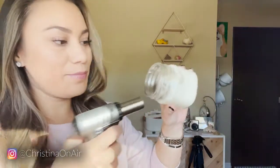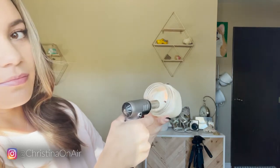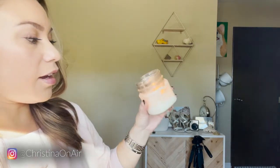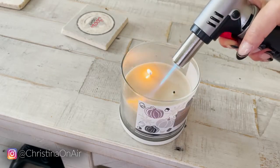Let's test this out with a candle. Take off the safety stopper. Here's a candle I got from a local shop in town, and we're just going to light it up. There we go. So it's pretty powerful — I really like this. If I just have a regular lighter without the long nozzle, I wouldn't be able to reach deep into candles, like a bigger jar with the wicks all the way down at the bottom that my hand wouldn't fit into. So this would be very helpful for that.